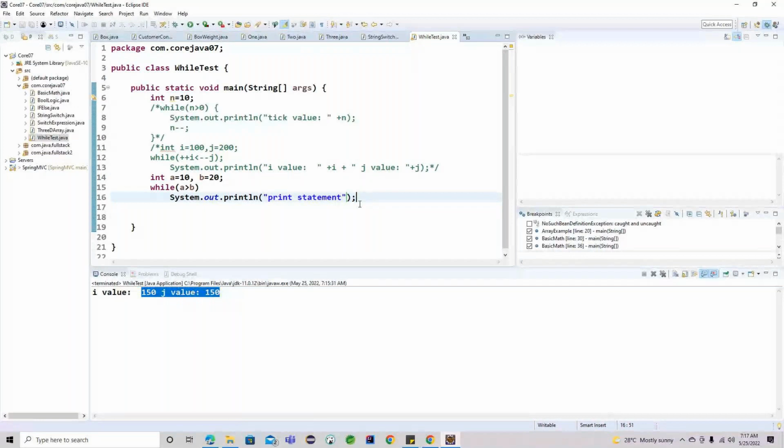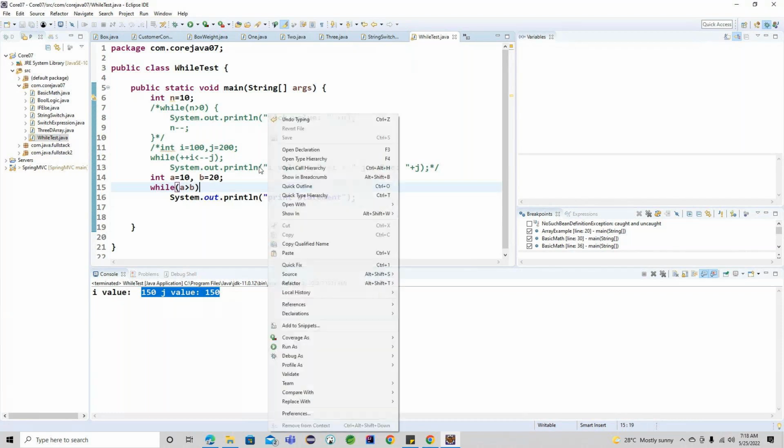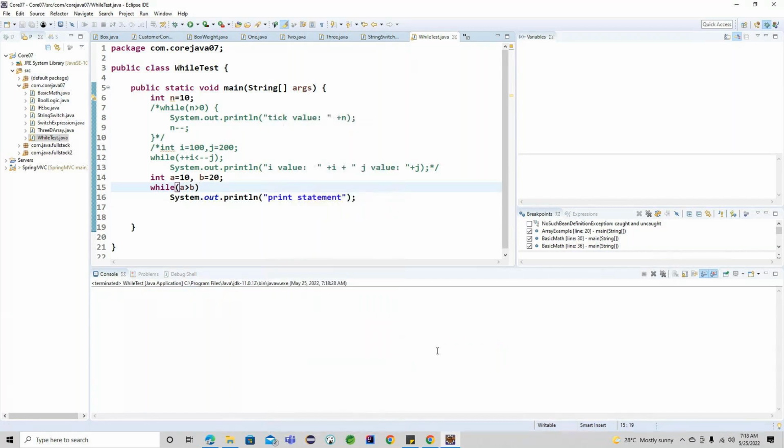Here also we are not providing a body. If I'm not providing the body, what is another option? If you write this particular semicolon, it will not look up with this line. But I'm not giving any semicolon here. Now what happens here? It will fail because a value is less than b. It will not work. If you run this, nothing. Getting the point? So at the initial stage only, this particular while loop comes out of the line number 15 we declared here. But if you see a less than b, now understand how many times this particular loop will repeat.